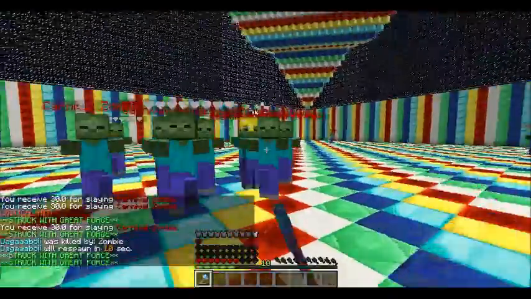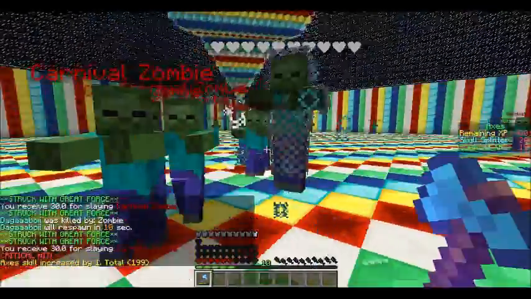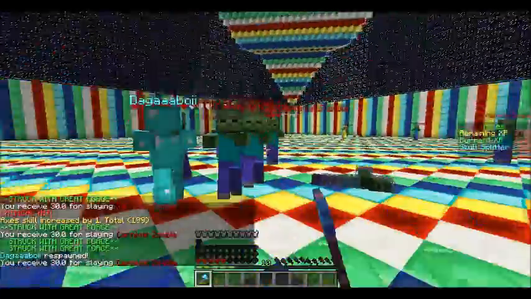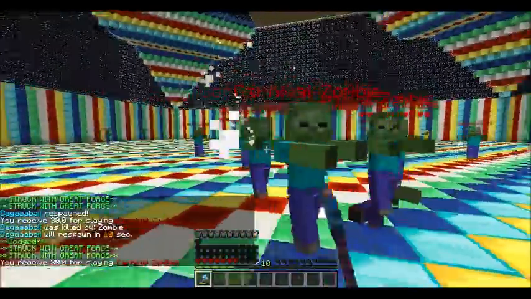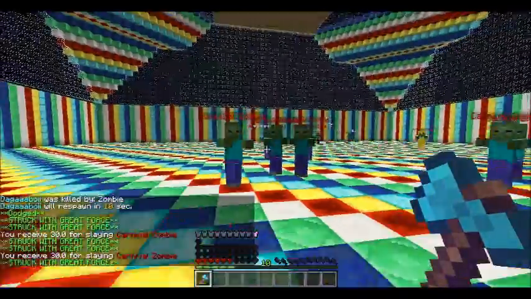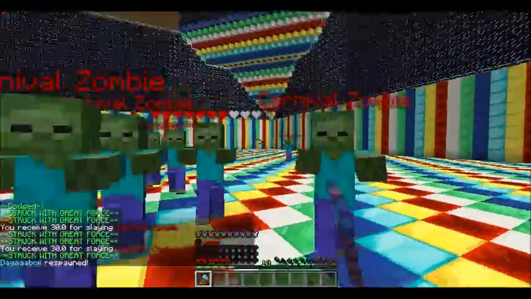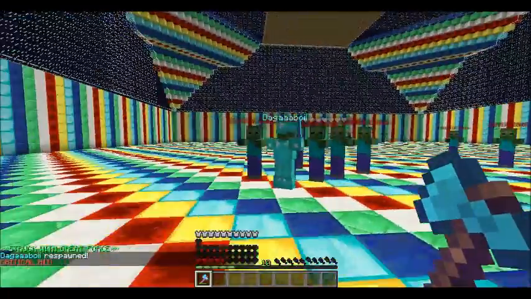We get $30 for each zombie we kill. Ooh, that's pretty good actually. Shoot, I can just sit here and make a lot of money. I'm about to die soon. No regen, dying from hunger. Did he just die again? That's disappointing. Gabi, come on, you can do better than this.